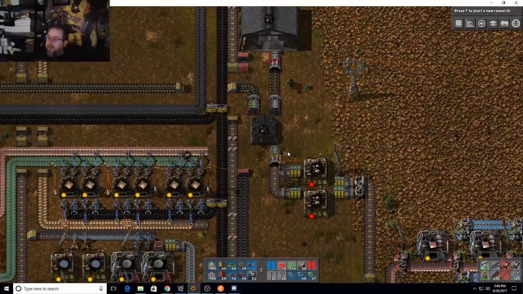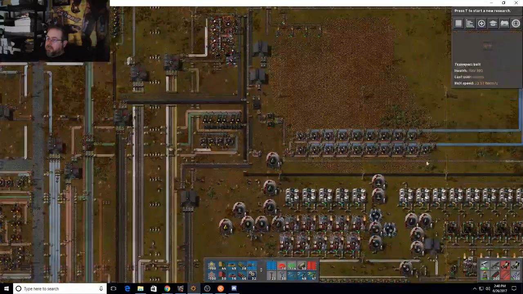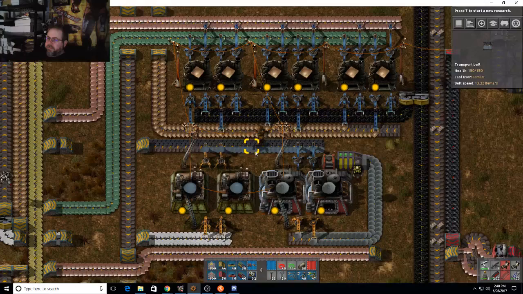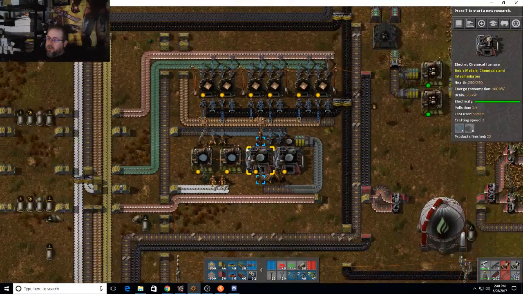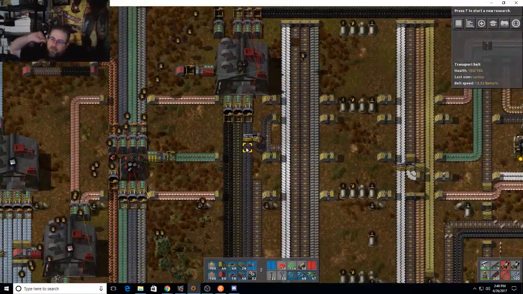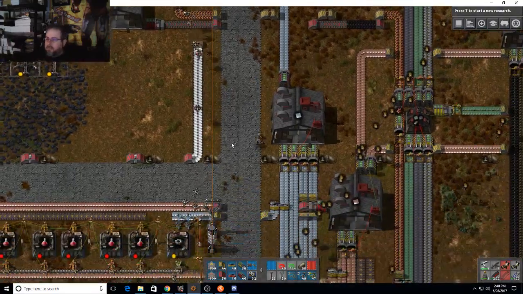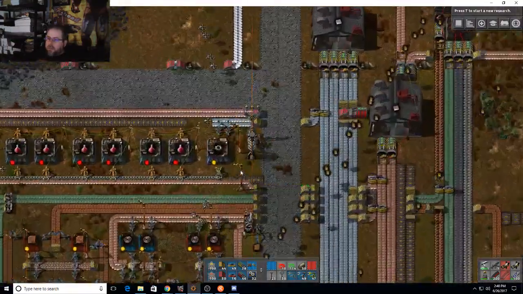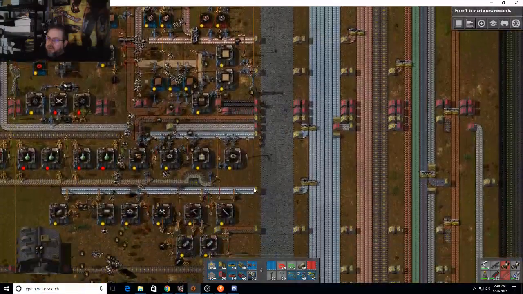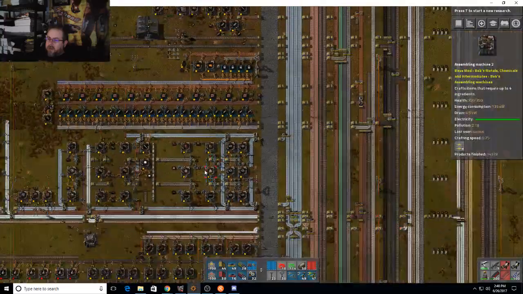I just don't have a need for more right now. Get that loaded. So realistically, oh, we're not working on any science right now. Realistically, I'd like to put that down over here somewhere where there's already iron.